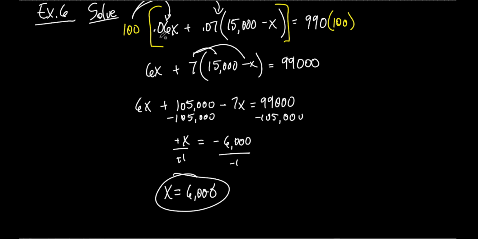All right, and to get rid of the decimal, that's the key step right here in yellow, is to multiply everything by 100. It's 100 because it's 2 decimal places. If it was 3 decimal places, you'd multiply by what? 1,000. If it was only 1 decimal place, you'd only multiply by 10. Okay? And then once you get to this, it should be fairly easy. Okay?